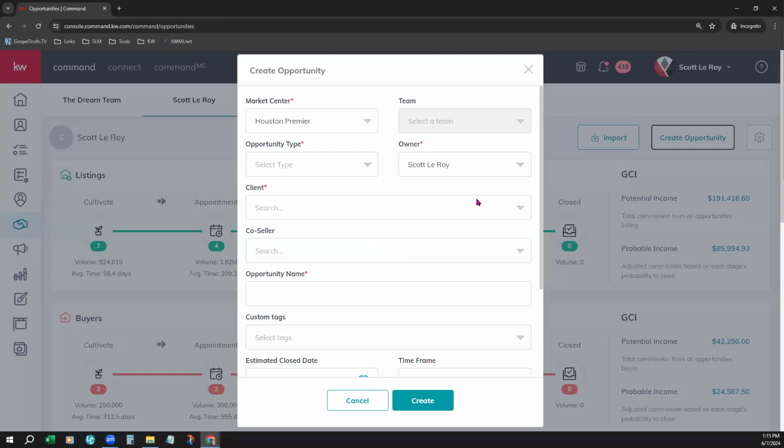And this is to create a transaction. If you are with multiple market centers, make sure that you choose the market center that this transaction needs to be under. Once you've created the opportunity, this particular piece of information cannot be changed. So it's important to have it marked underneath the right one that you want it to be under. If you're on a team, this will be an option for you. If you're not, it should be grayed out. Or if you were underneath your solo tab, let me X this out and show this again.